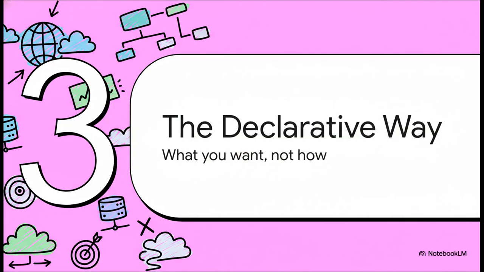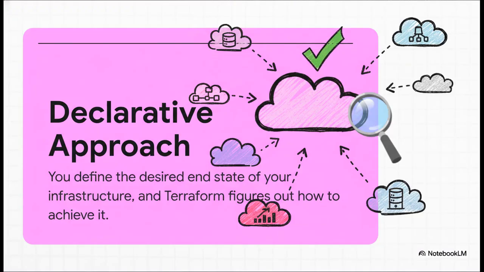So, how on earth does Terraform pull this off so reliably across so many different systems? Well, it all comes down to a really powerful core idea, a philosophy, really. It uses something called a declarative approach. And what that means is you don't write a long list of step-by-step commands, no. Instead, you just describe what you want the final result to look like. You describe the destination, and you let Terraform worry about the journey.